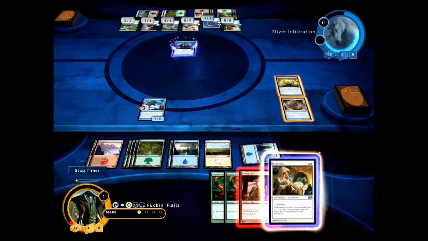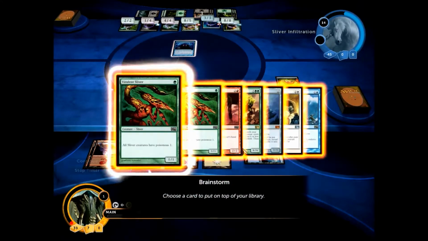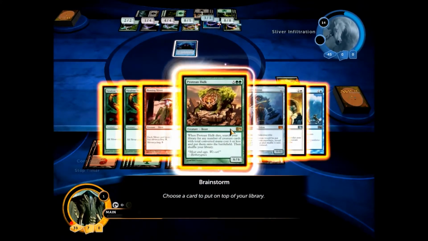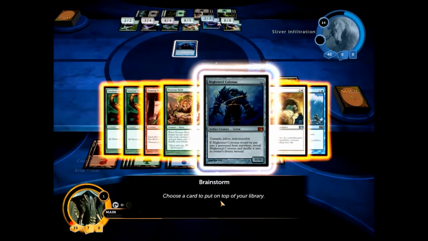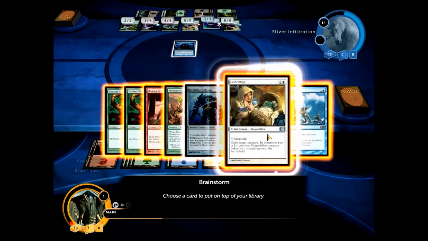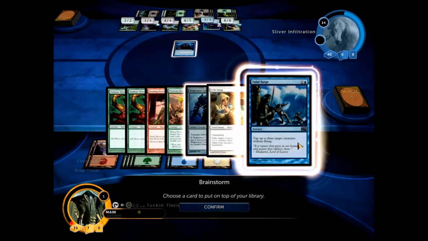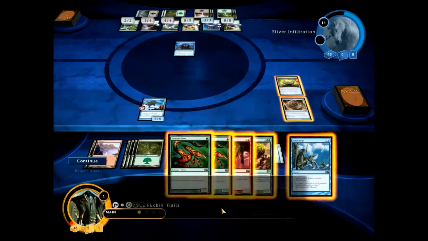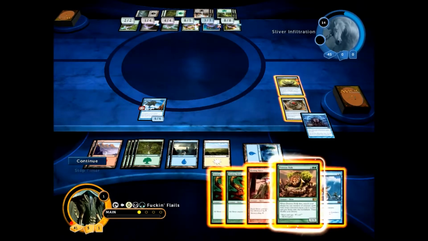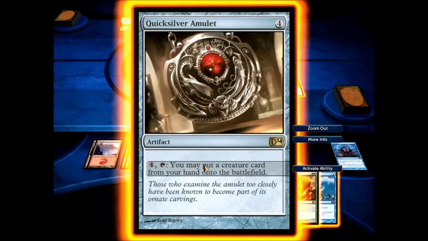I think it's this that I do. And then choose a card to put on top of your library. Blightsteel Colossus. Wait. Choose a card to put on top of your library. Tidal Surge. No, let's just do this, because I don't remember exactly what I have to do. So, yes. Okay, then I do this.